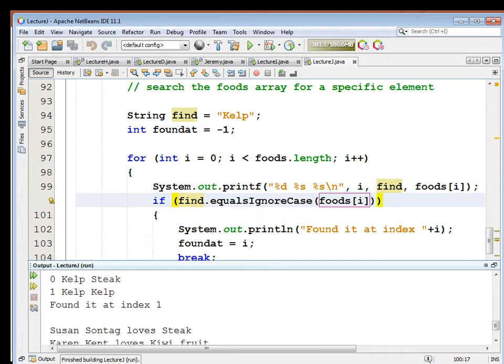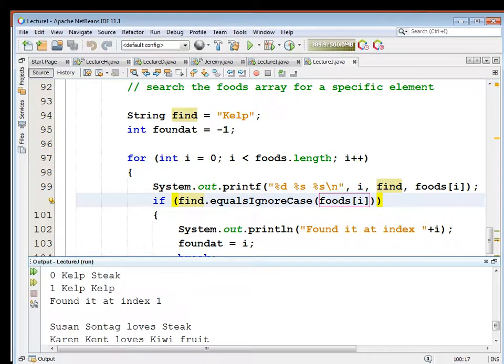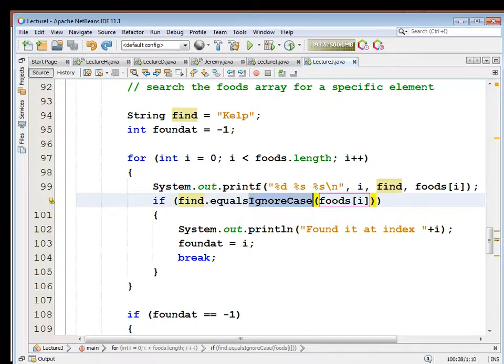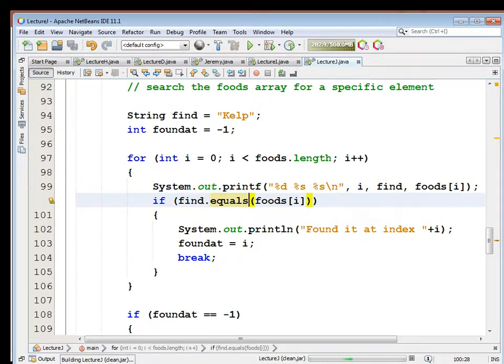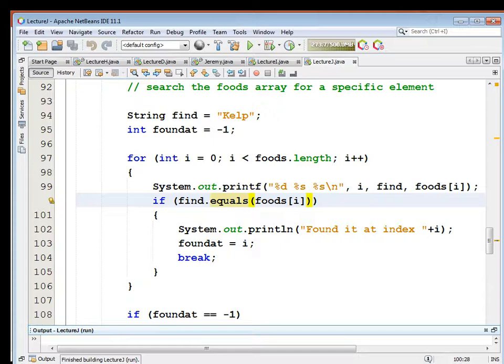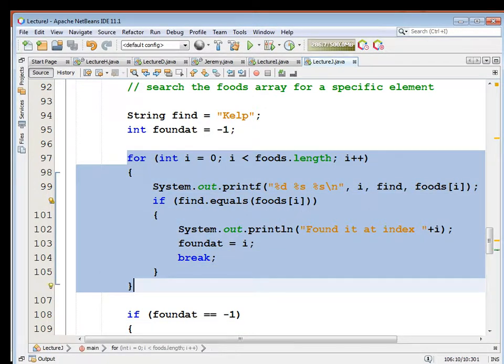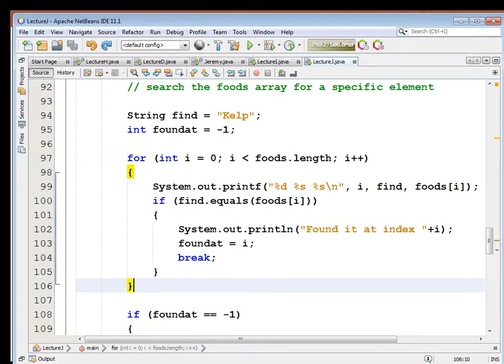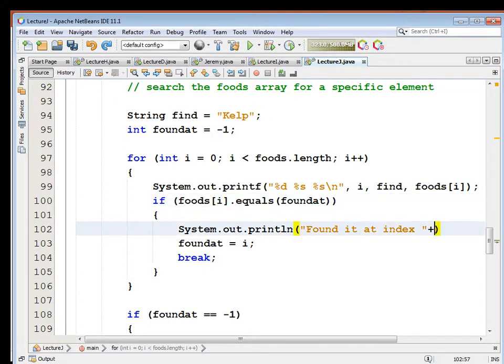What was the difference? I'd have to undo it to see what was wrong. Is it just because I changed it to ignore case? What was wrong with my code a minute ago? I'm going to find out. I'm going to undo it. I'm going to cut that, undo it. You don't need to do this. Undo it a while. Okay, that was an idiot.